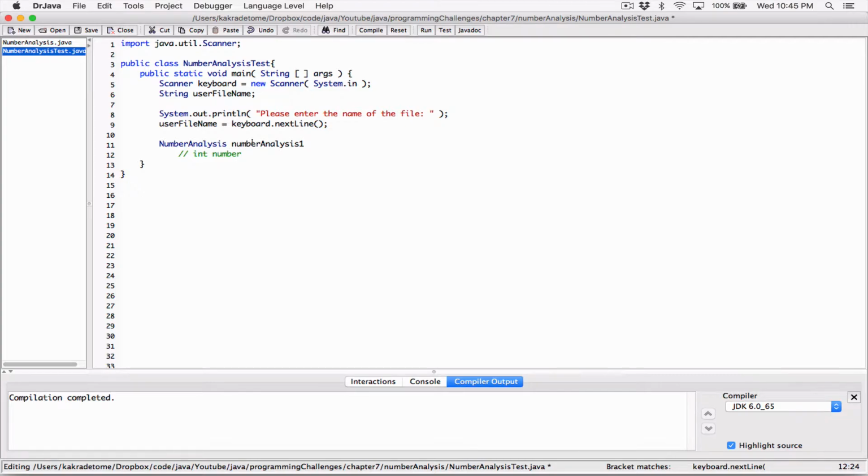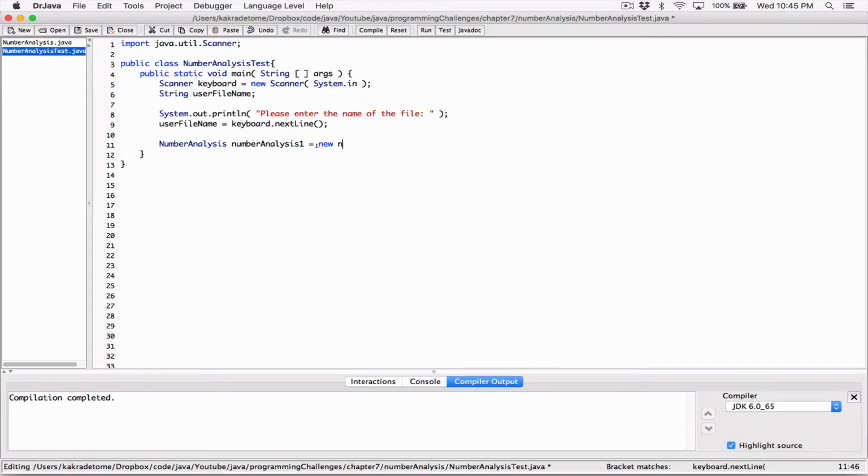So we've created a variable here. When you try to do this, it's going to say, okay, this is not one of the primitive data types. So it's going to look through your folder to see if the class exists. If it exists in the folder, it's going to say, okay, now I know you've created this to store a number analysis object, right? So now this is just a variable that's going to hold a number analysis object. Now let's go ahead and create a number analysis object.